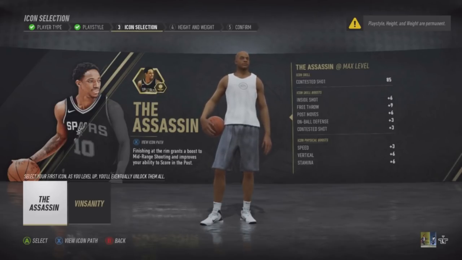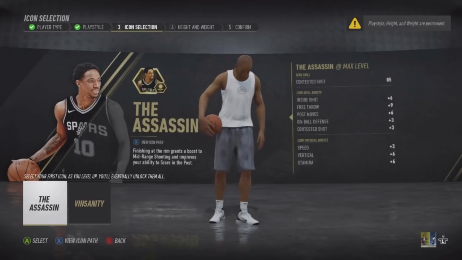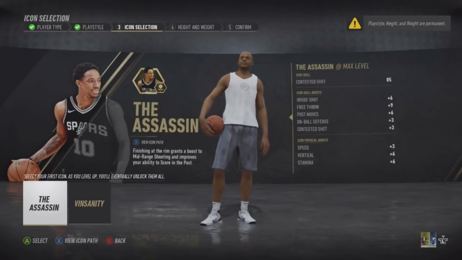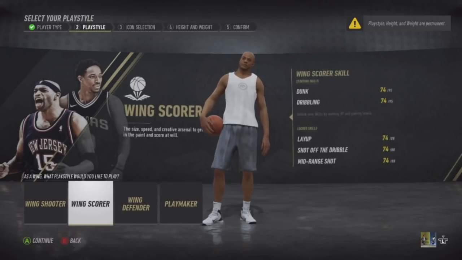And you can add traits to this player on goal that'll help his step back, that'll help his contested shot, that'll help all of these attributes work out so well for you, bro. And his icon signature ability, finishing at the rim, grants a boost to mid-range shooting and your ability to score in the post. So you don't ever have to shoot threes to be a nightmare for people with this particular build, bro.